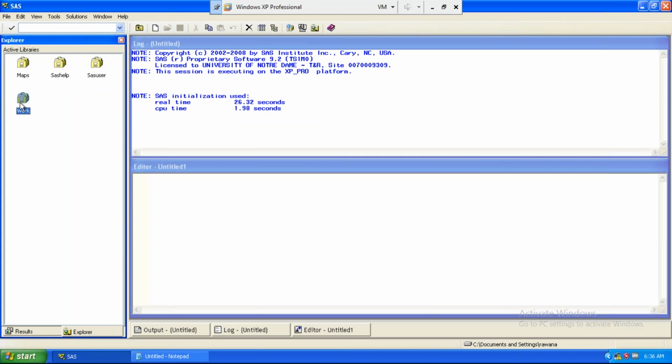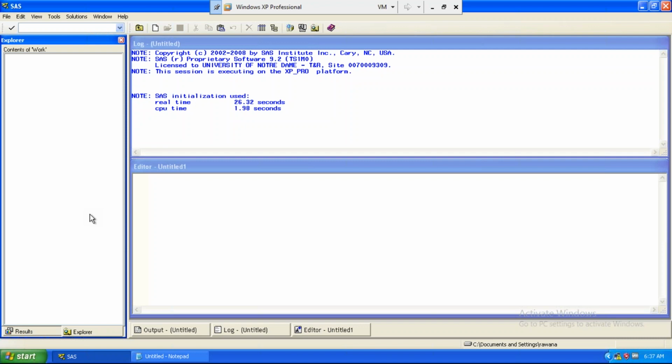Let's begin with work. Work is called a temporary working library. Why we call it a temporary working library is because if you want, we can store files in it.